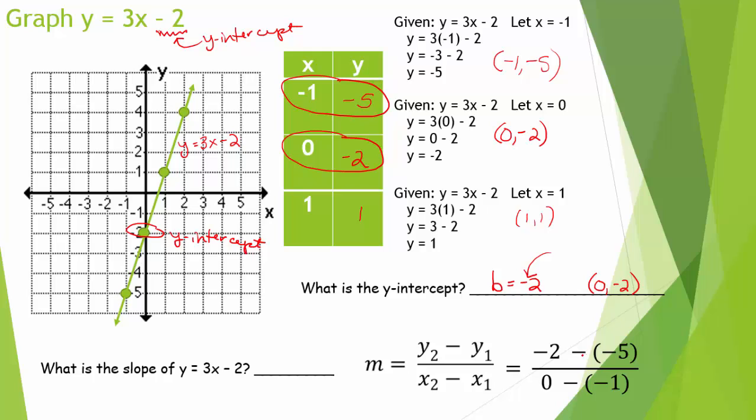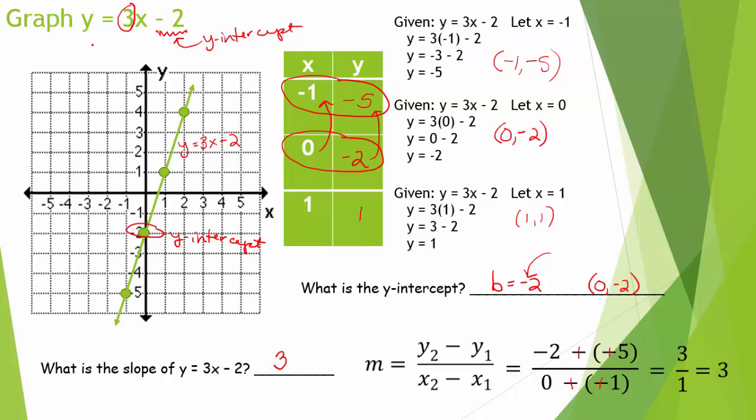So you'll see y2 minus y1 is -2 minus a -5. And your x2 minus x1 is 0 minus a -1. Well, -2 minus a -5, minus a negative, we know, becomes plus a positive. 0 minus a -1, minus a negative becomes plus a positive. -2 plus 5, numerator will be 3, 0 plus 1, the denominator will be 1. So 3 over 1 is your slope, or you can just name that as 3. So what's the slope of that line? The slope of that line is 3.